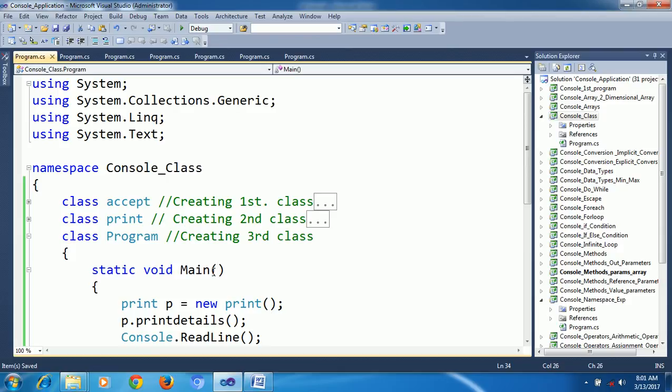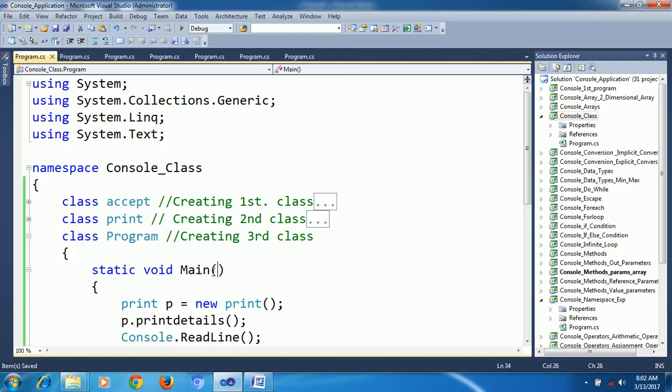What's my aim of this entire program? I need to take the name from my input and I need to print it. Just like I need to ask the details of a class, I can print. That entirely we can write in one line only. Why are we going to separate classes or separate methods or separate values? For reusable purpose. A class is nothing but something we can use for reuse.